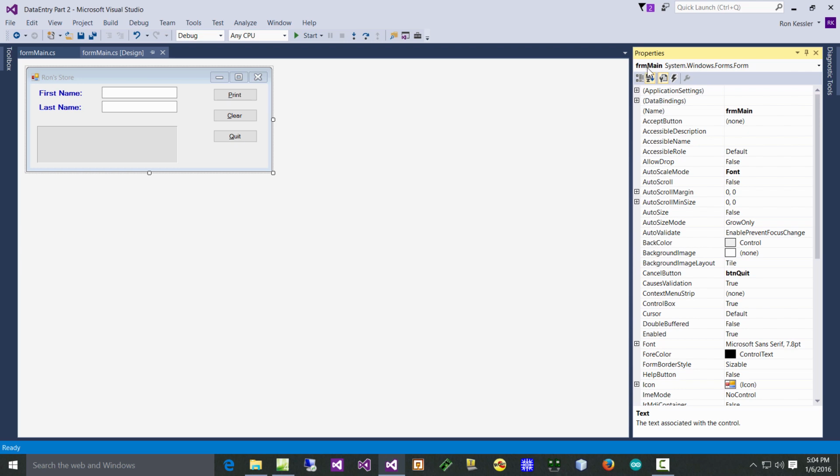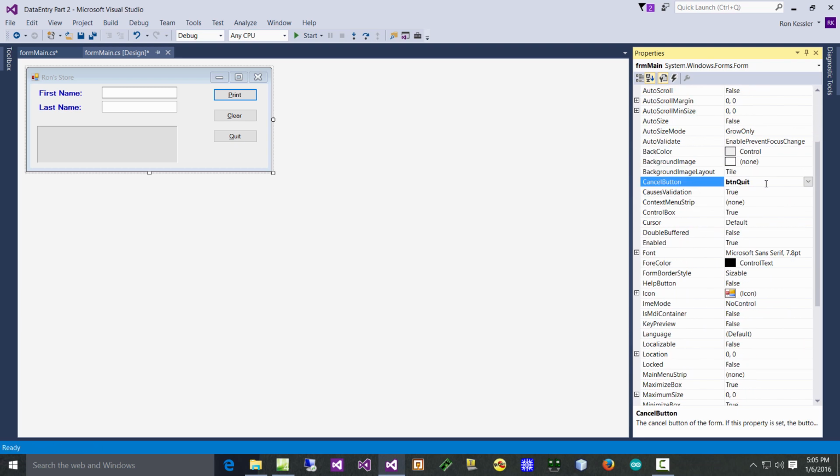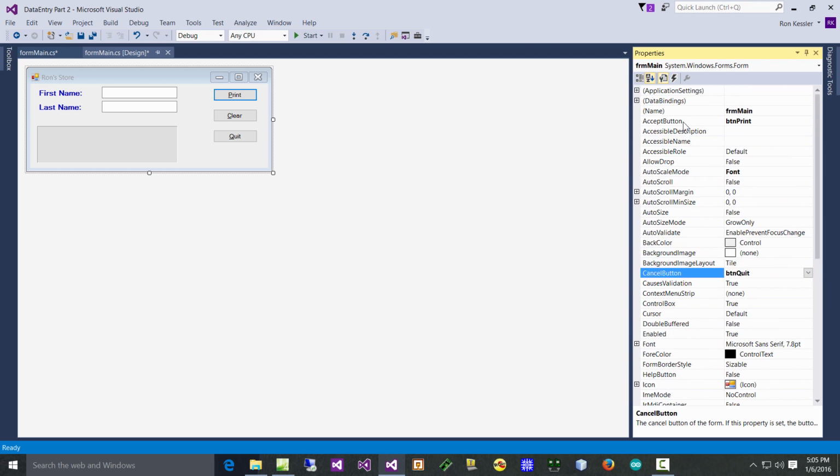Make sure that your form is selected up here in the properties window. Mine's called frmMain. You're looking for something called the accept button, and it's right there. I call it the default button because that's what it has been called for many, many years, but it's called the accept button. Notice none of them is set right now, but if you click this, Visual Studio knows all the buttons that you have on your form. So I'm going to say I want btnPrint to be my accept button, and you'll see how that works in just a minute. While we're at it, go down here and set the cancel button to btnQuit. So when they hit the escape key, it will execute any code associated with this one, and when they hit the enter key, it will execute any code associated with the print one.